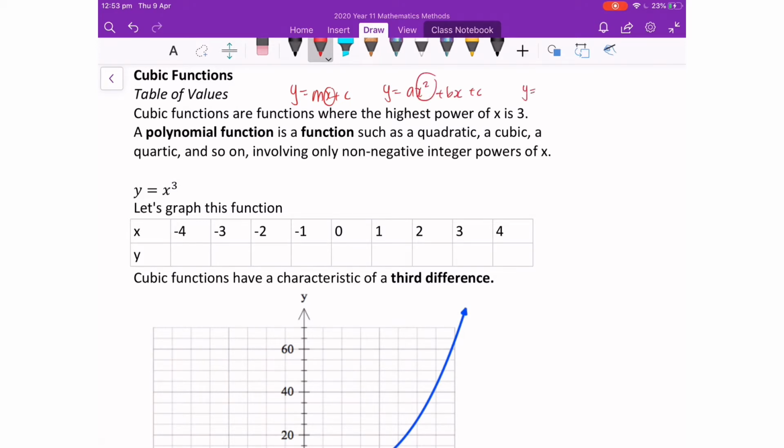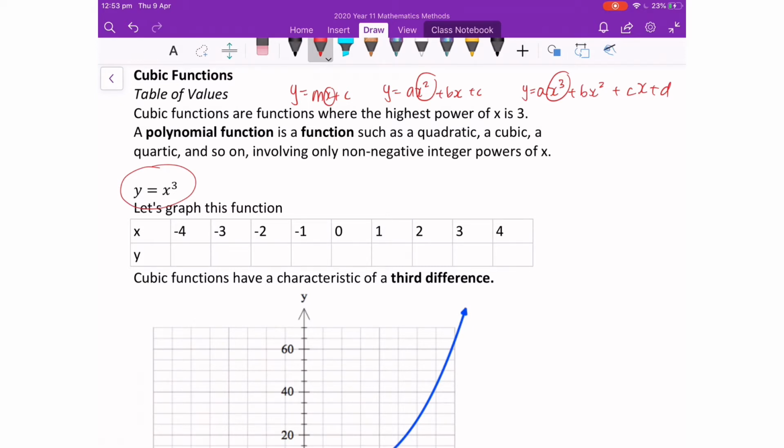And so cubics are when we've got a power of 3 as our highest. You can see it gets pretty long. So cubics, we're generally looking at a power of 3. Now, the example that I've given you here is a very basic, straightforward one, so hopefully this is a nice starter point.